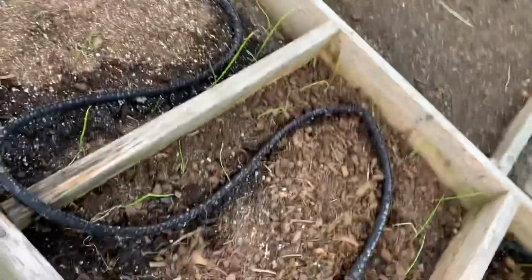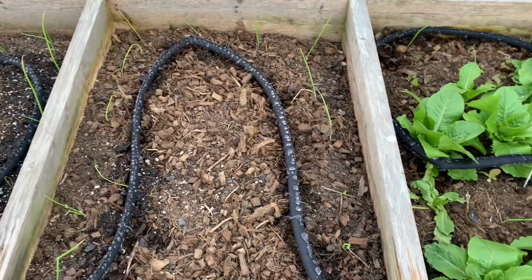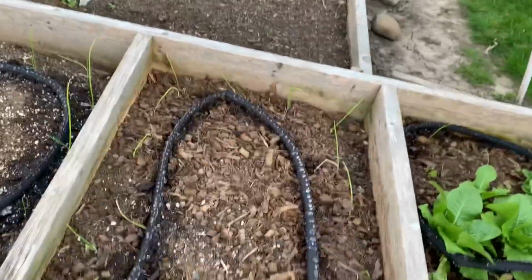I got the soaker hose. Of course, I only got a 25-foot hose, so I'm gonna have to move this. But I am buying 2 more, so I don't have to move them anymore. And we can just let this soak the water. I'm gonna let this go for a while in here. I'm gonna sit outside and enjoy the weather.